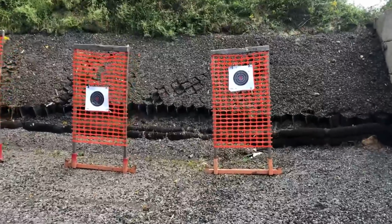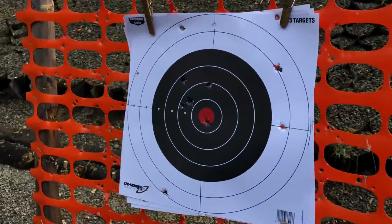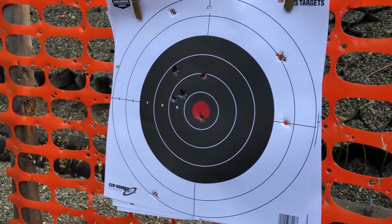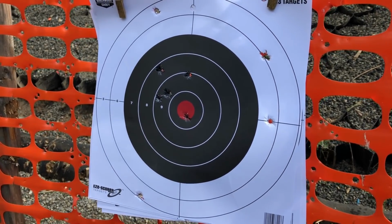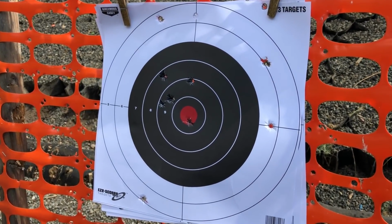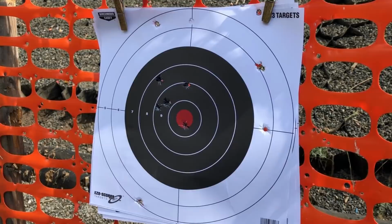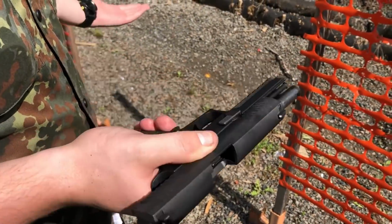Damn. Not too bad. That's definitely rounds on target again, right where you need them. And you're going to scare the hell out of the person if they're trying to kill you. So yeah, self-defense, great gun. I can see why the military went to this. Again, honest to God, no excuses, just having a bad day. It's not an excuse, it is what it is.